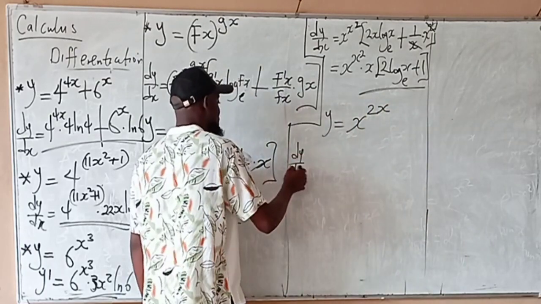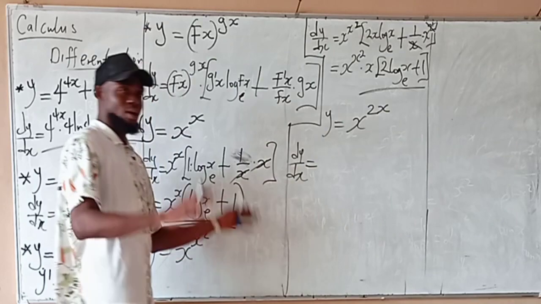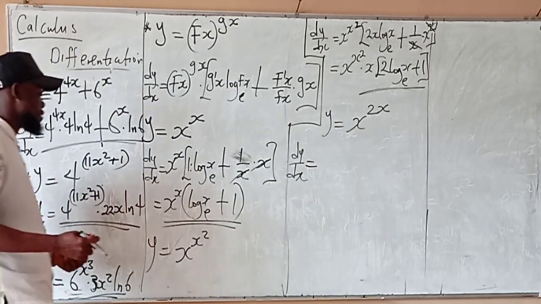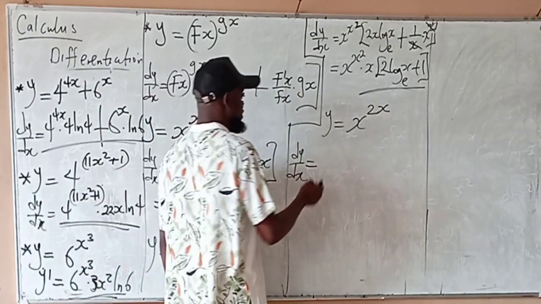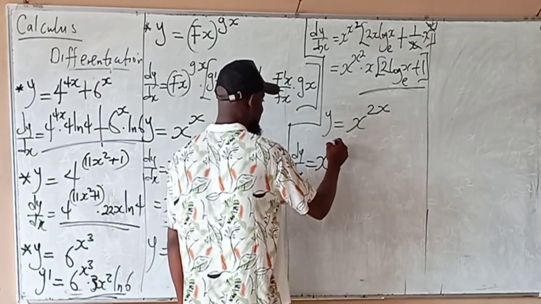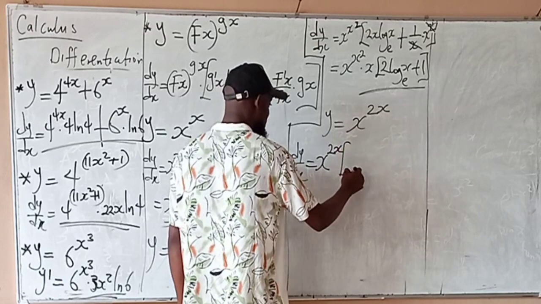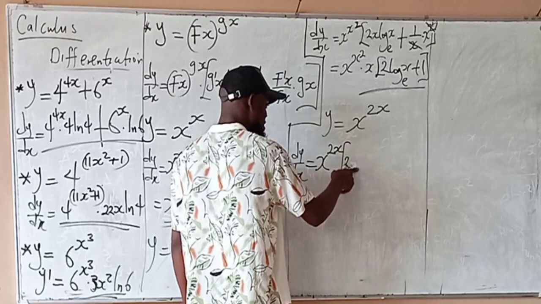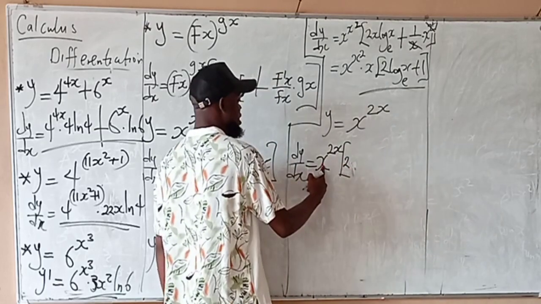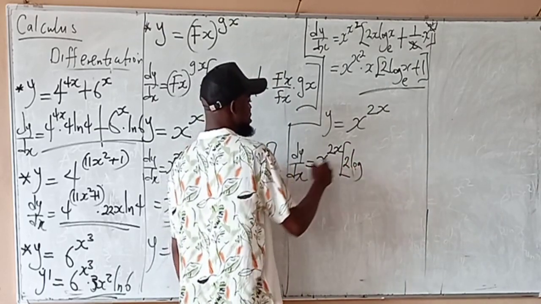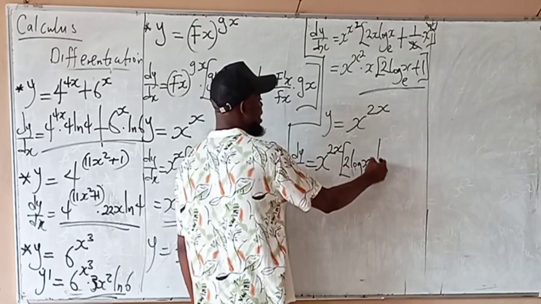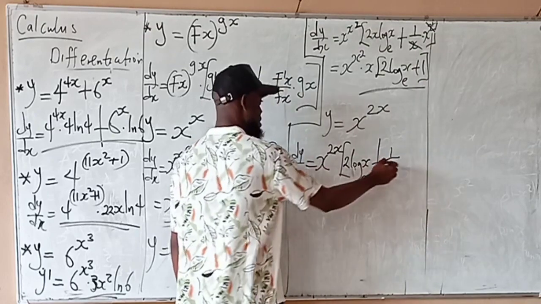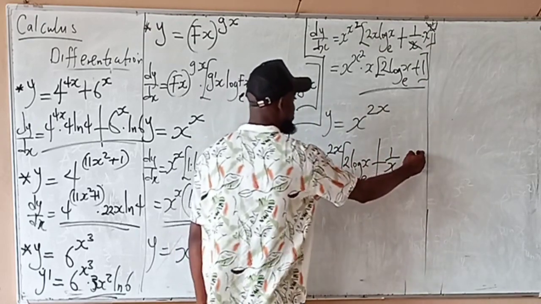What is the dy over dx now? So we are going to follow the procedure gently now, so that we all will be able to follow. This one is very lovely. Write the answer, don't write the question out. Then differentiate the power first. You have 2x. Then take the log. If you differentiate this power, what are you going to have? 2x. Then you take the log of the base. What's the base? x to base e. Then you add it to when you differentiate this base. Differentiate x, you have 1 over this same base x. Then use everything to multiply the power, which is 2x. Answer.